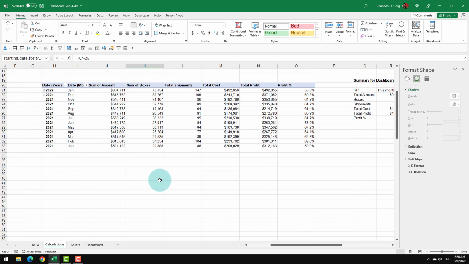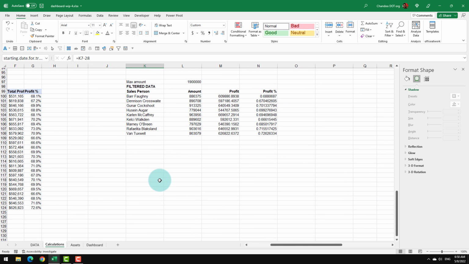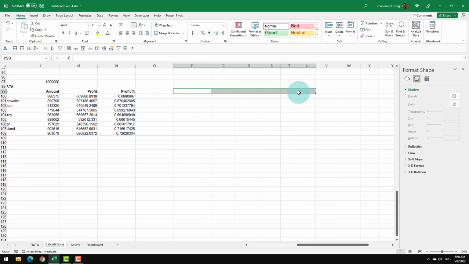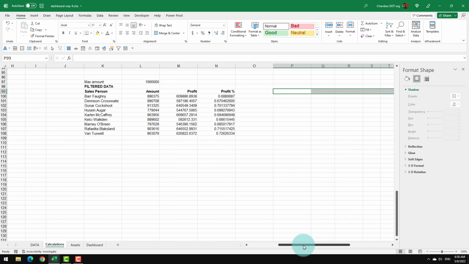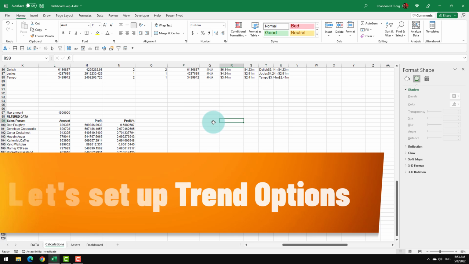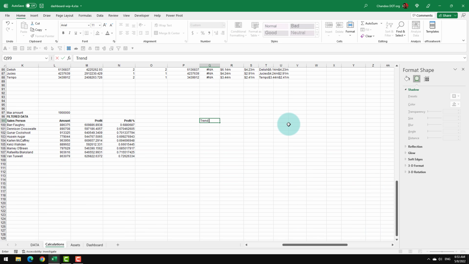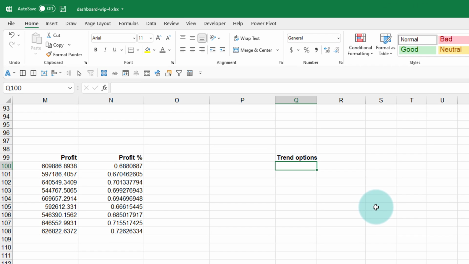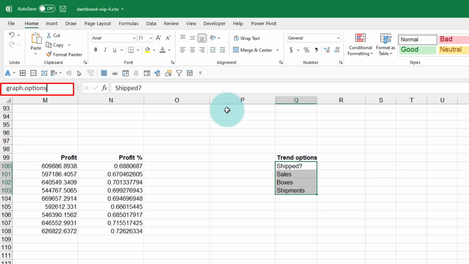Now we can go back to the data here, and we need to set up a calculation area to calculate all the numbers to figure out the trend. Before we do the dates, let's first figure out what are the various trends that we need to calculate. So these are my options: shipped, sales, boxes, and shipments. I'm going to select this and then give it a name called graph options.